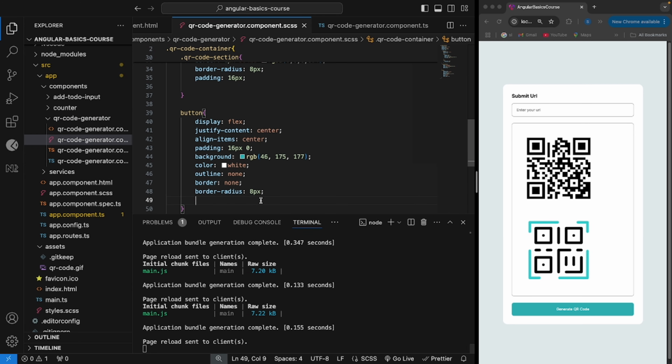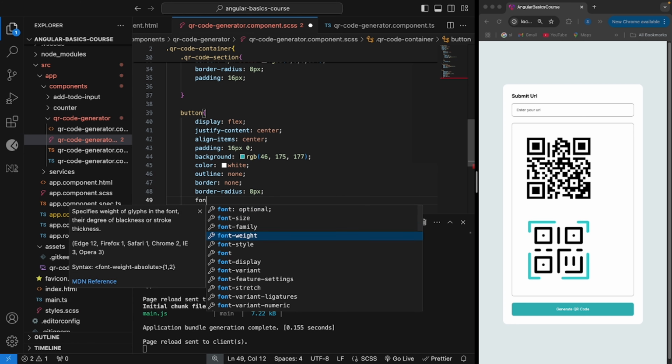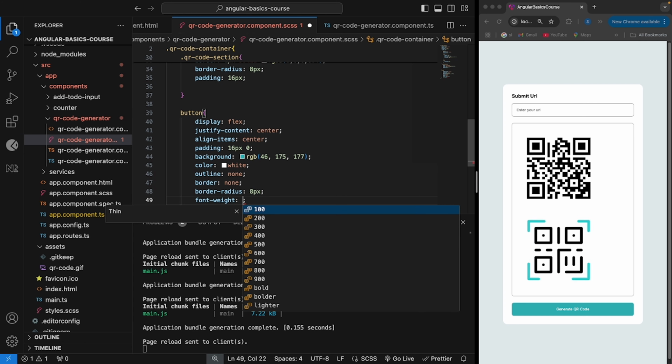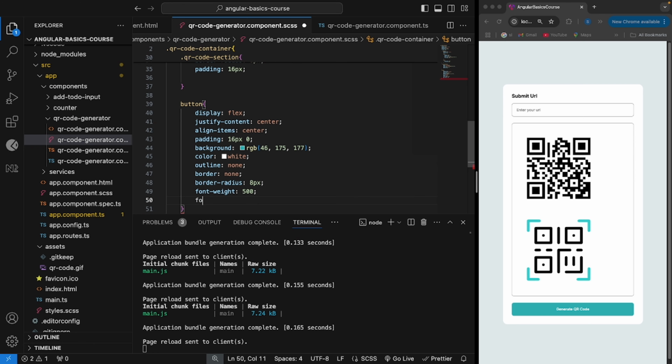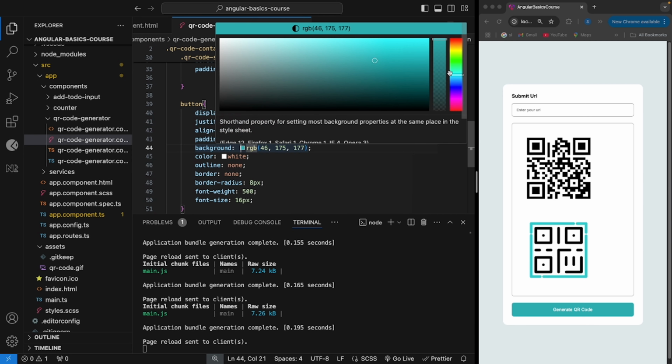Now also we've got this nice button, so we're going to set a font weight of 500 and a font size of 16 pixels. Okay, now this should give us this nice button. I think this looks pretty cool, right? If you want, you can go ahead and change that color.